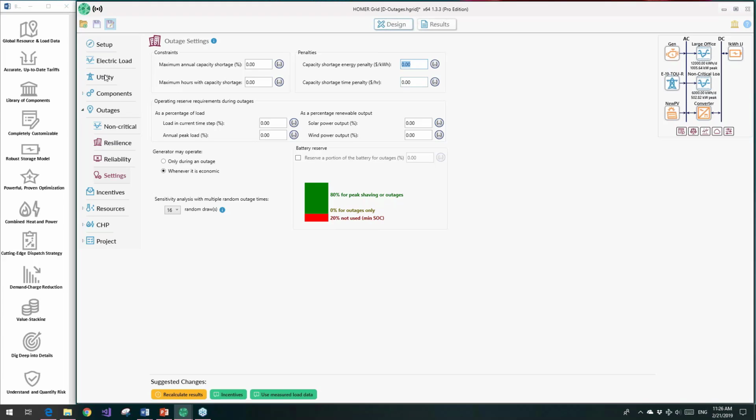So this is where you would define this, under outages and then outage settings.